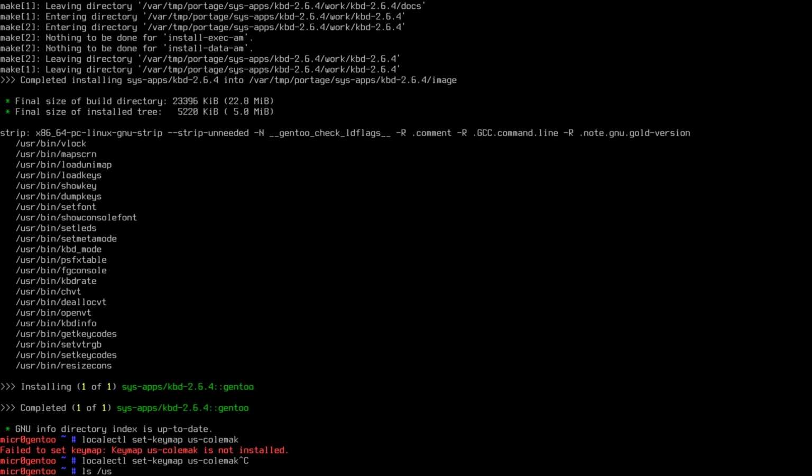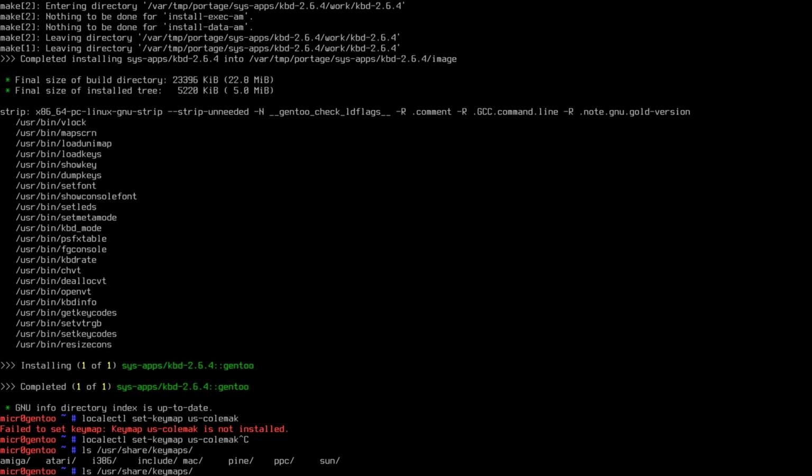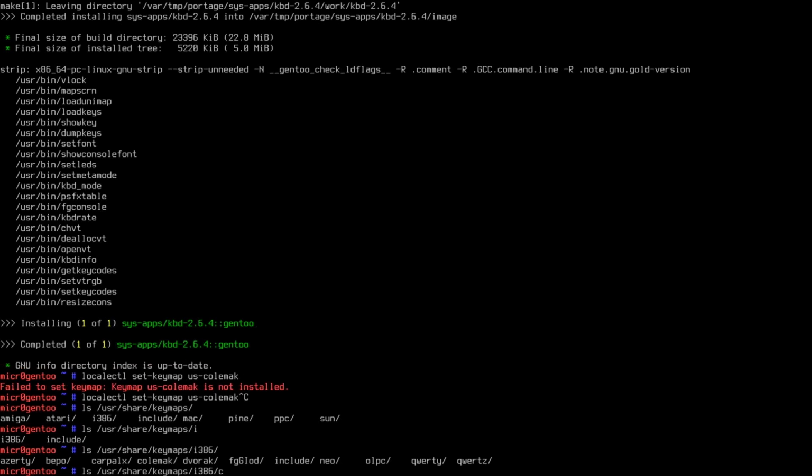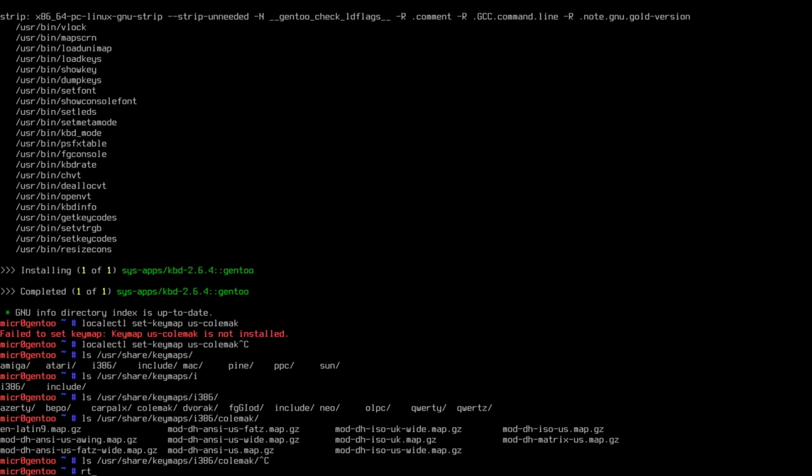It really wants me to type all these things without having a proper keyboard layout. Where the heck is I? 36. Colemak. Please give me Colemak. Where is L? Oh, there it is. This is a struggle.